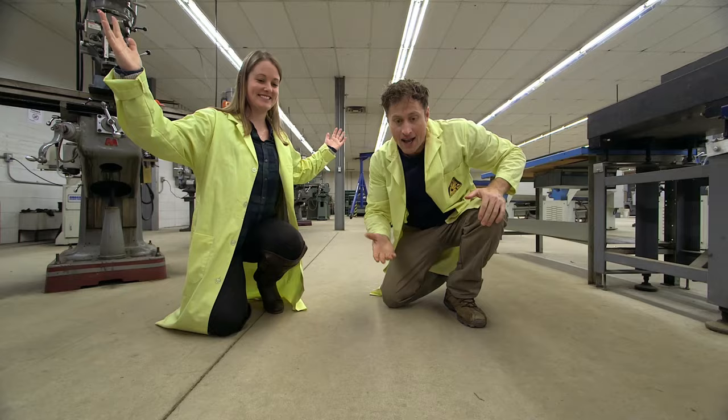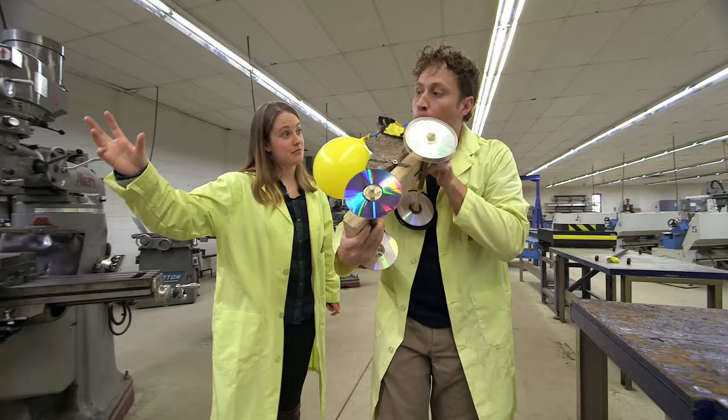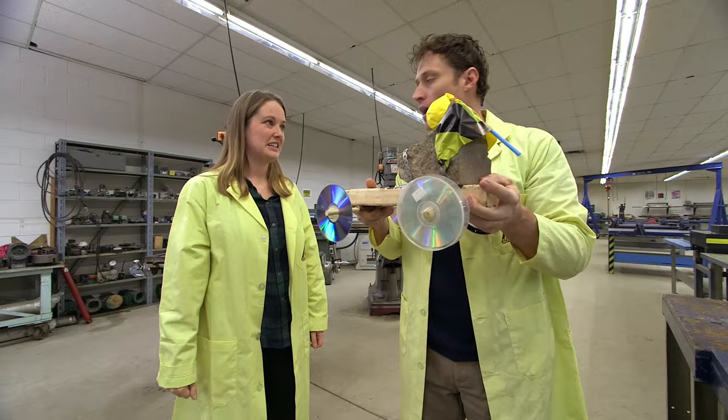Yeah, works great. So how come it doesn't work with my rock car? Well, actually, it did work. So the balloon still pushes with the exact same force, which causes the cart to have the exact same force push forward, but your rock is really heavy, so you probably didn't see it move. Oh, so a lighter cart works better with the same amount of force. That's it. Well, there you go.